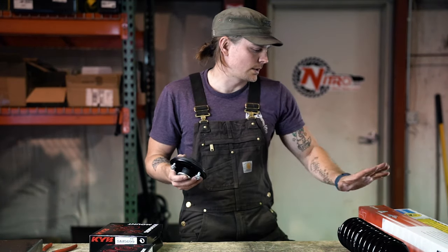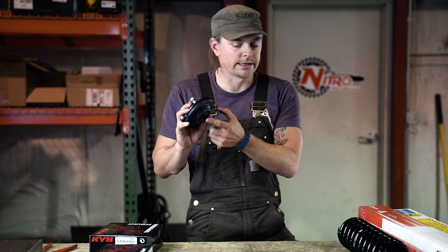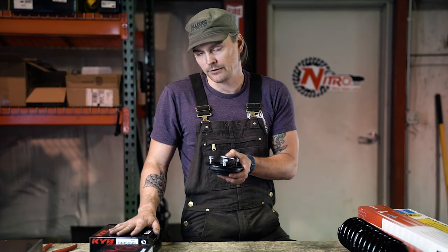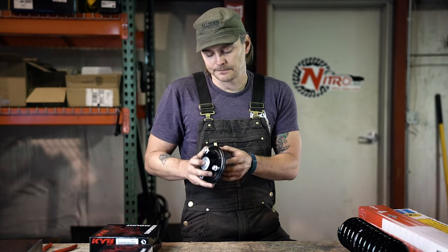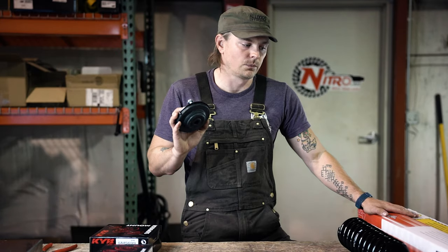Most of your shock assemblies will include the lower washer, and that's why in these KYB kits, or even in other kits like Beck or AC Delco or whomever else, the lower washer is not included, because they generally will come with your front shock.